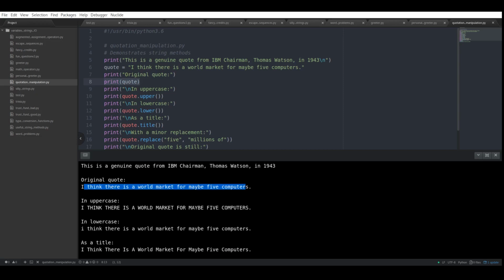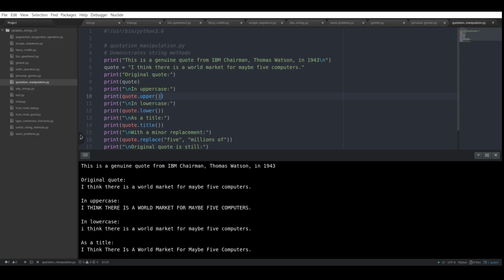Now, if I wanted to change all of the letters in that to uppercase, I can use a method which is attached to the string function. In this case, it turns all of the characters into uppercase characters.